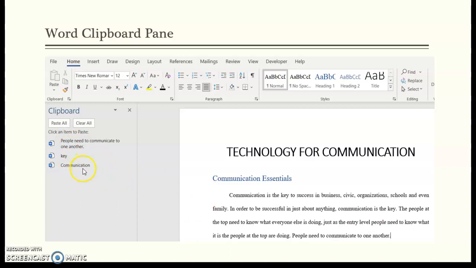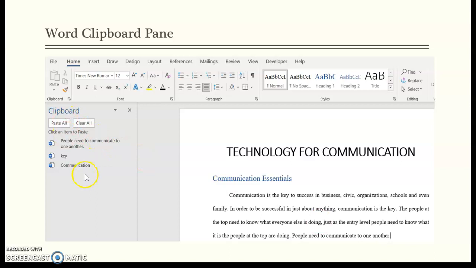The only time it'll show up in the clipboard pane is if you used copy or cut. So if I selected this sentence and clicked cut, and it was gone, and then I decided I wanted it back and I couldn't remember the entire sentence, I could open up my clipboard pane, see it, and just click it, and it would go right back into place.